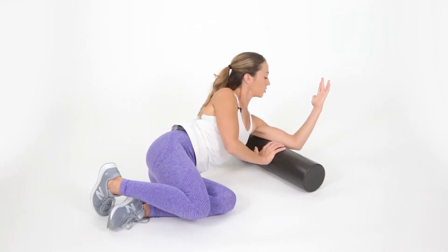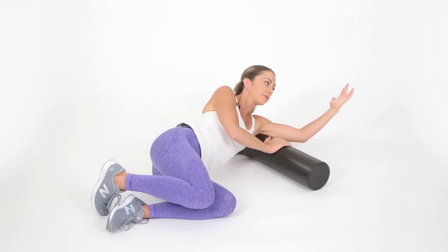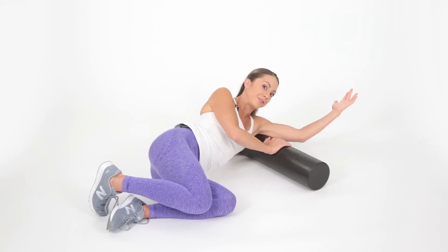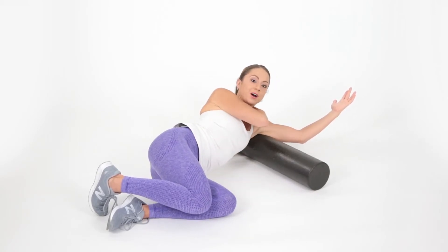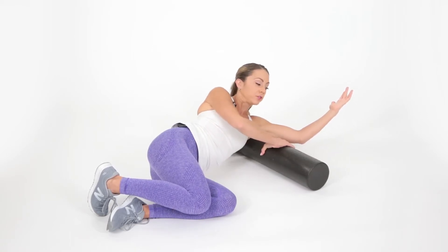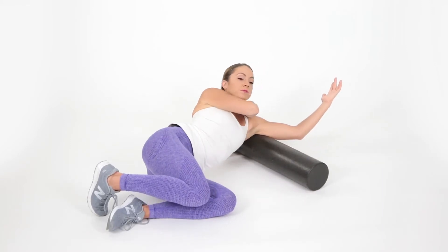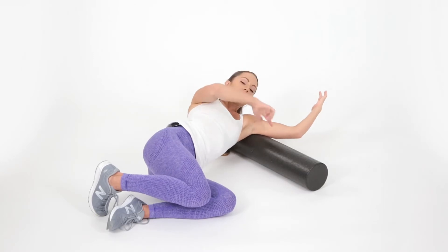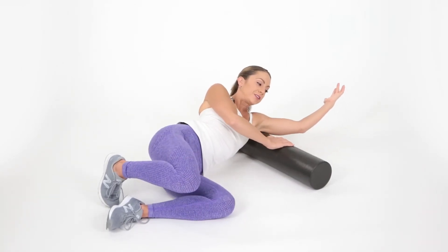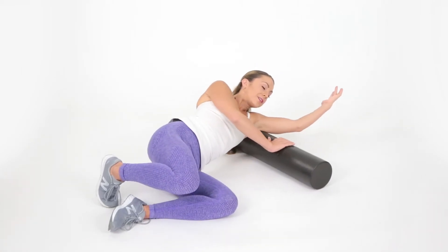Right underneath the shoulder region, going back and forth. You might notice it's extra tender because your muscles are a little bit smaller than your big muscles in your lower half. So just focus on what you can do. Hold if you can find that spot where you feel that tension. If you have shoulder issues be extra careful and keep your elbow in a little bit more. It should be right underneath the armpit and a little bit more back so you're opening up your chest. Roll it if you can — if not, don't stress it. If you can lift up your hips, go for it.